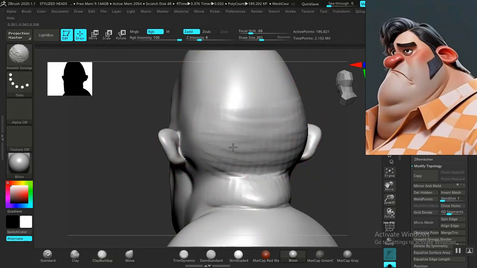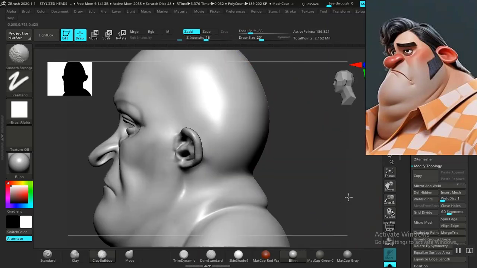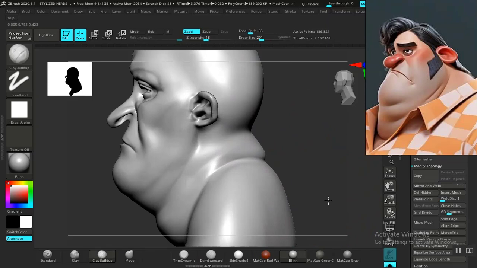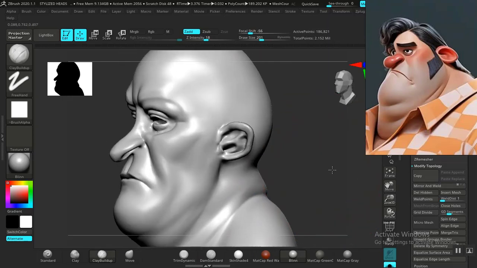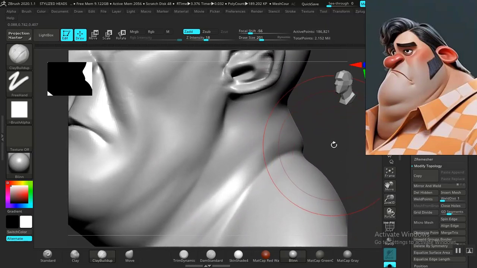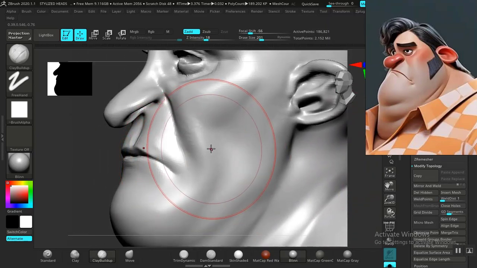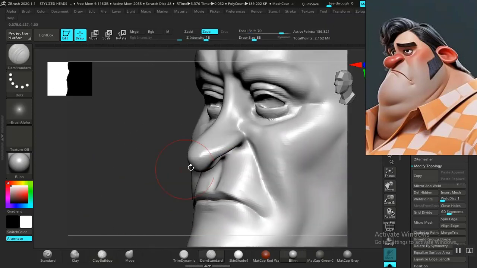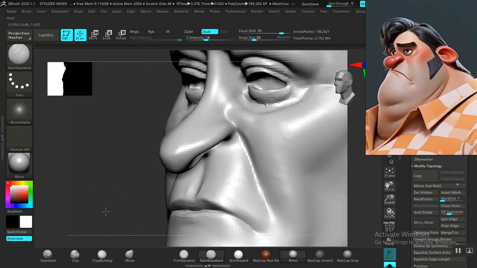Now smooth all of this down. I just want to keep this creased part at the back though. Okay, so it's beginning to feel more interesting. Use the standard brush and accentuate this line a bit more. Smooth this down. So let's do something for the nose.